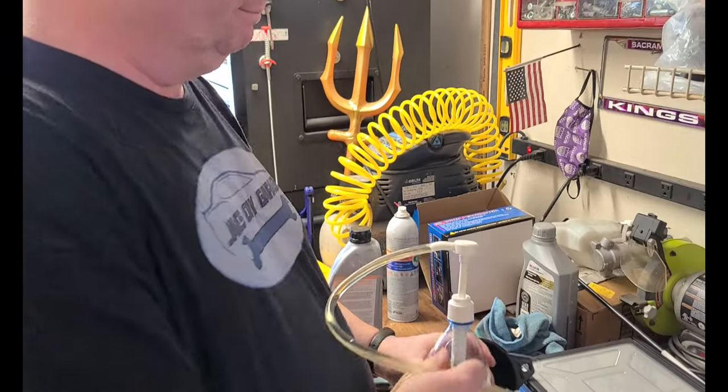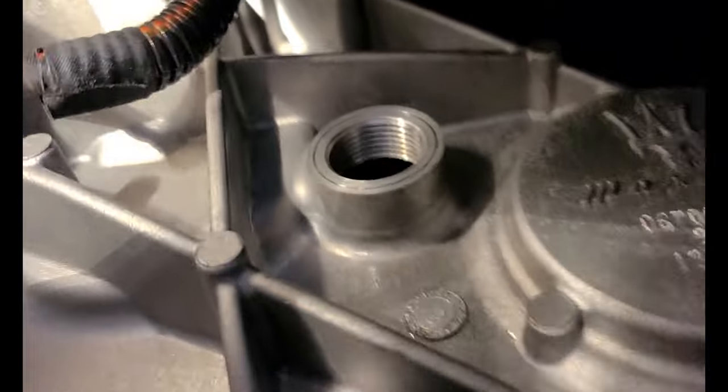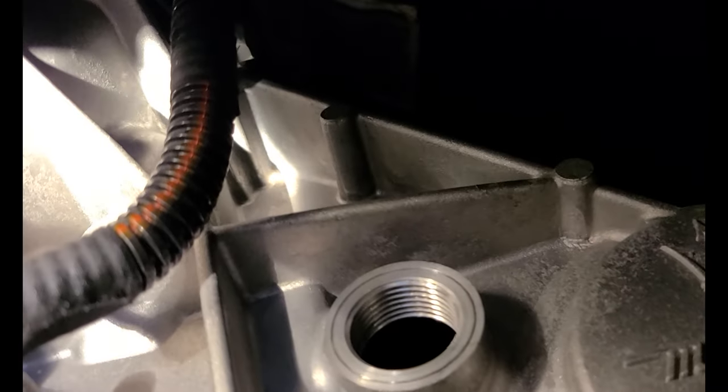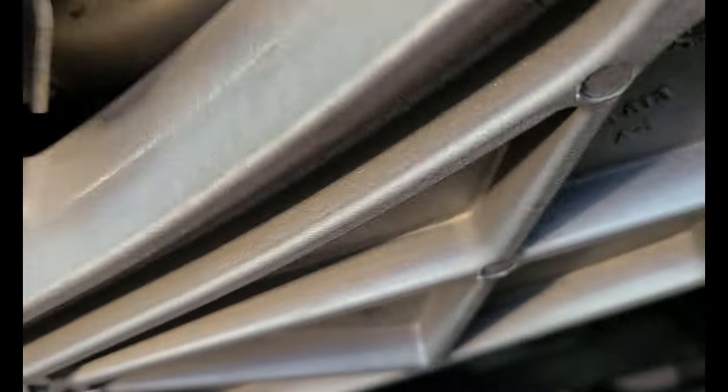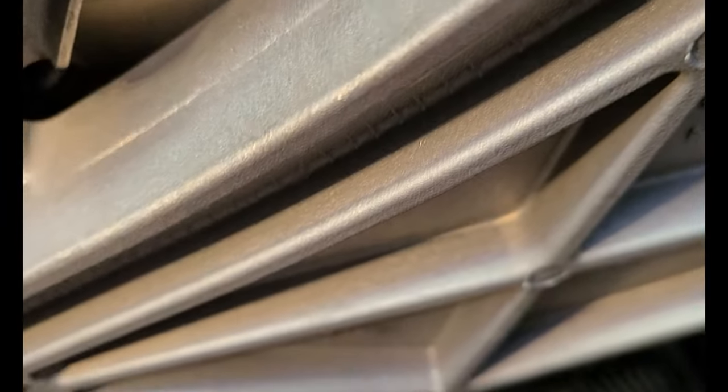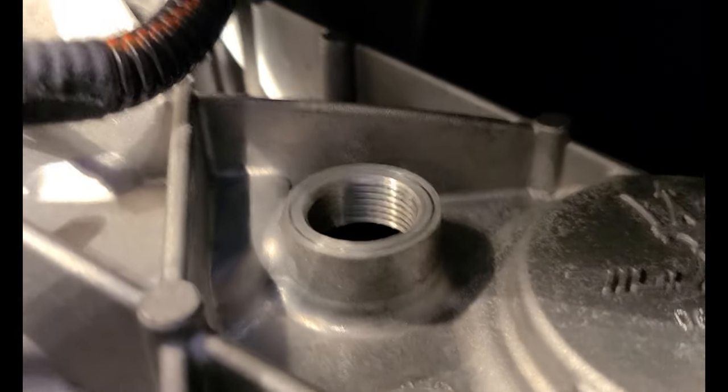Let's go underneath the car. Okay, that's what the fill plug looks like with the cap off. Here's the cap. And by the way, it is a 14 millimeter hex to get it off. Thought I'd mention that.